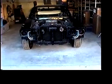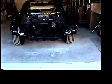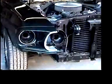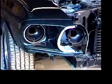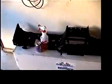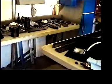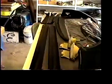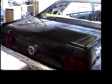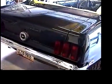Well, it's been a little while since I've filmed any, so I'll get you caught up a little bit on what's going on with the Mustang. We got the fender extensions installed with the trim. All the interior stuff sandblasted and painted flat black. There's some more of it over here. Let's see, the deck lid's polished and been put on the car.